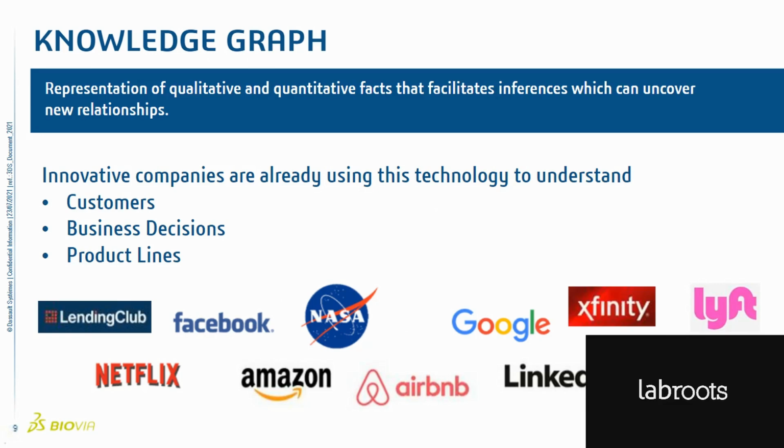So many customers and companies are already using this technology. And probably some of you are customers that are trying to understand things that are going on in your process. And so, the biggest companies in the world are already using technologies such as a knowledge graph to better understand their customers and the decisions their customers are taking, what they're interested in, what would better serve them for a new product. And so a knowledge graph is a representation of both the quantitative and qualitative facts around your customers and products, and it can uncover new relationships in new ways.